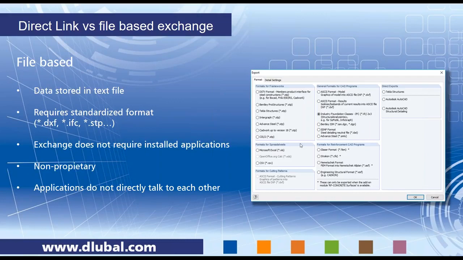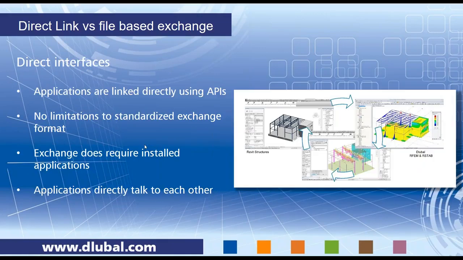If you go to File Export in our software, you'll find all those formats we support, such as CIS/2, SDNF, or newly implemented direct export of an Advance Steel file as AMLX. The direct interfaces, on the other hand, avoid all these complications. We can look at what the other software provides, which objects are there, and directly address them. We talk to other software using so-called APIs — Application Programming Interfaces — and we link those programs directly without going through a format specification.